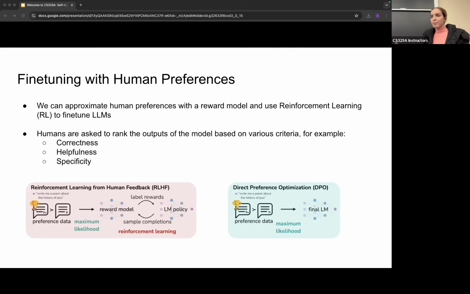So we collect a bunch of data from humans, rating the output of LLMs in pairs, and tell us which one is more specific than the other. And we use that data to create reward models that kind of model human preferences, basically. And then whenever we have a reward model, we can use that to steer the parameters of the LLM through reinforcement learning or DPO, such that they increase that reward model. So that's how we are injecting human preferences into the process of fine-tuning LLMs, through creating these reward models that follow what humans like to see.